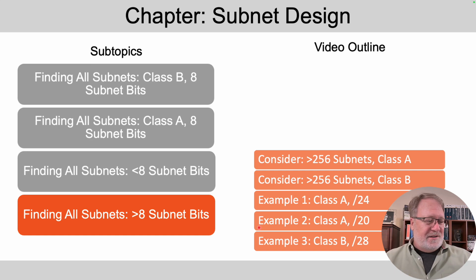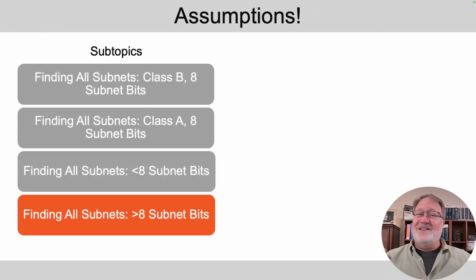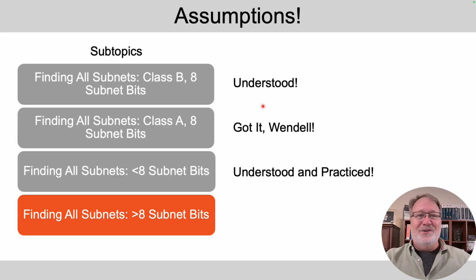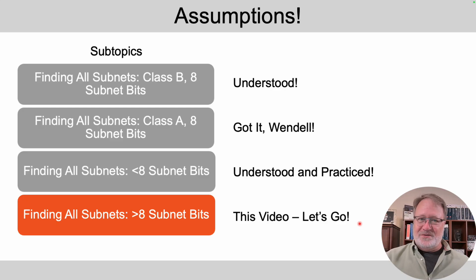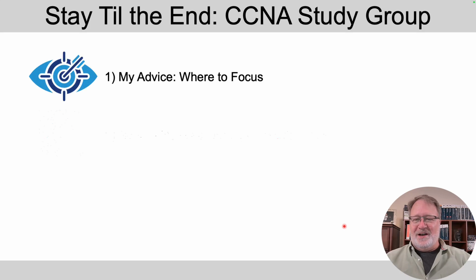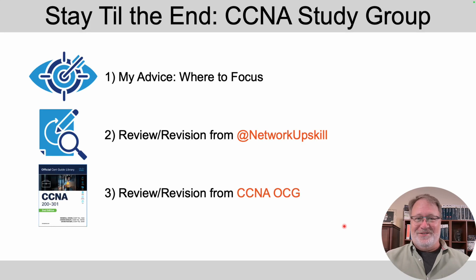So it's an expanded process. I assume you know the base process. In the 3 earlier videos, I went through the process repeatedly and showed you examples. I assume you have that down. So here's what you should be thinking about that earlier process. You've seen the videos, you understood the first simple one, you got the second simple one, you understood the third simple one with less than 8 subnet bits, and you practiced it, and that's where you are now, because I'm going to expand upon it. If that's not you, then you're not ready to get going on this video. Hit pause, go back and get into those other ones first. But if you've done all that, let's go. All right? As always, stick around to the end, and I'll give you some advice of where to focus after you get through this video.